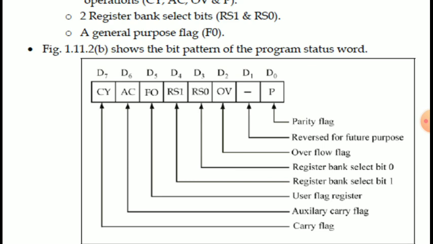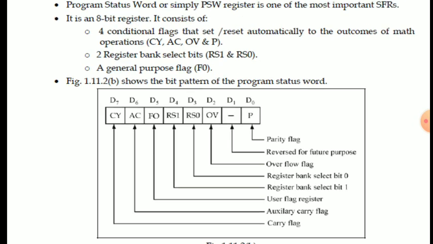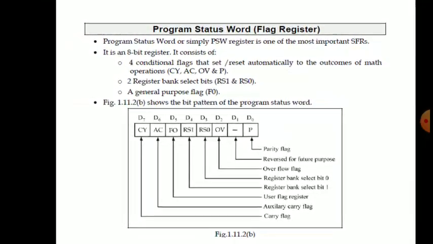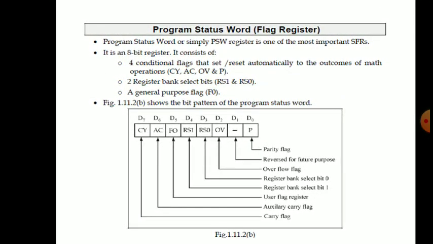We can design this user flag while writing the code. We can use it as we like, as a flag, very optional. But the parity flag, carry flag, and auxiliary carry flag will be specified. They will be used for specific applications, specific conditions only. They will be set and reset.